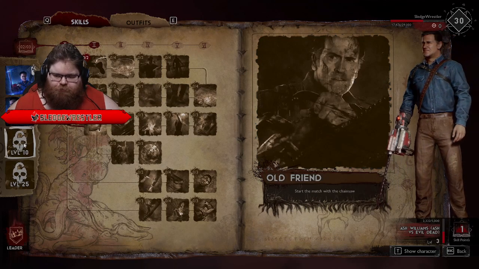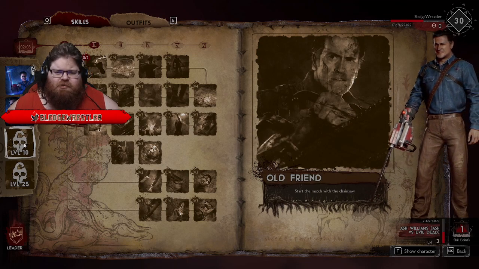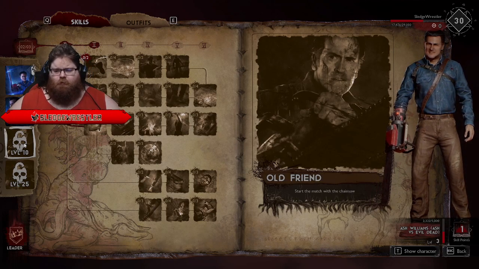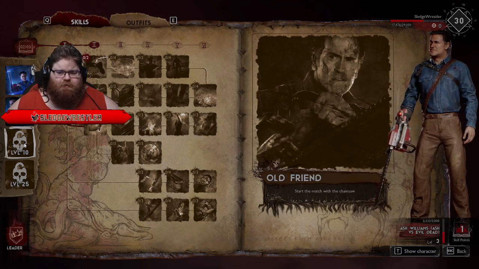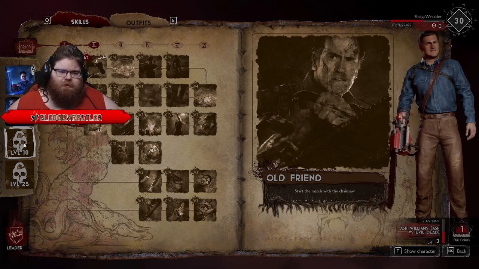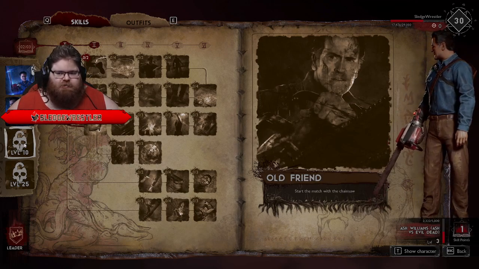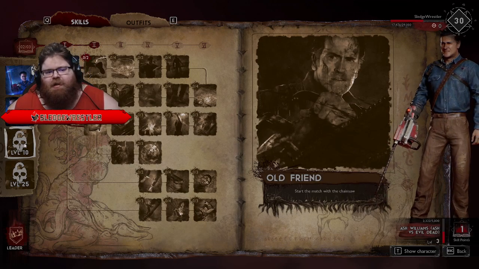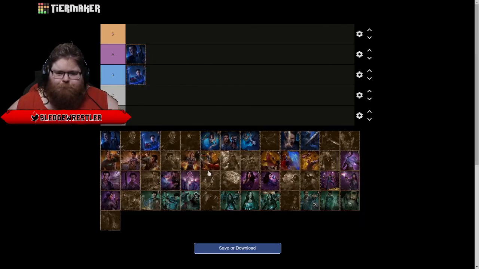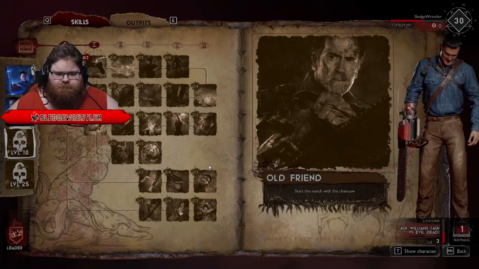El Jefe, Old Friend: start the match with a chainsaw. I don't love stuff where you start with a weapon. Most of the time you can find that weapon, especially if you're communicating with people. This is only really helpful in solo queue and at the beginning of the game where people don't know who needs what. As time goes on, I think people are going to understand, hey, these Ashes can use the chainsaw, we need to tag them if there's an Ash in the match. And then it's going to be less important. So I think it's not a bad ability by any means, but I think it's a C tier ability, honestly.